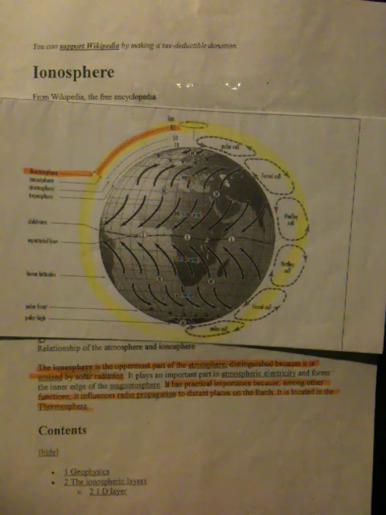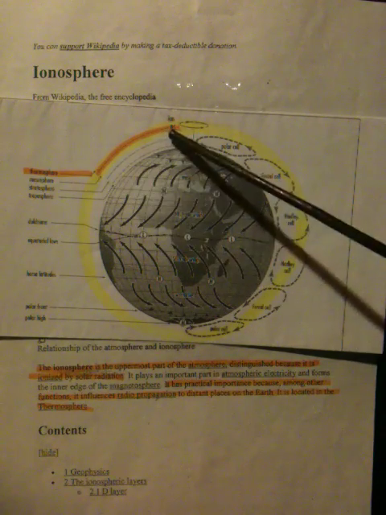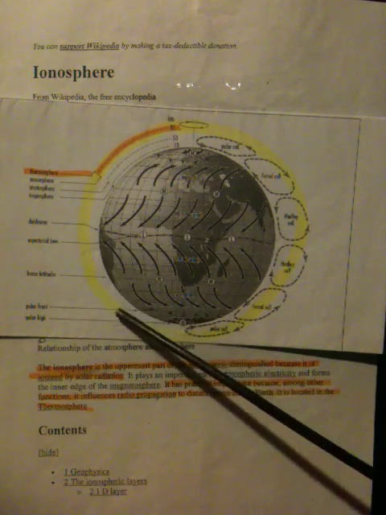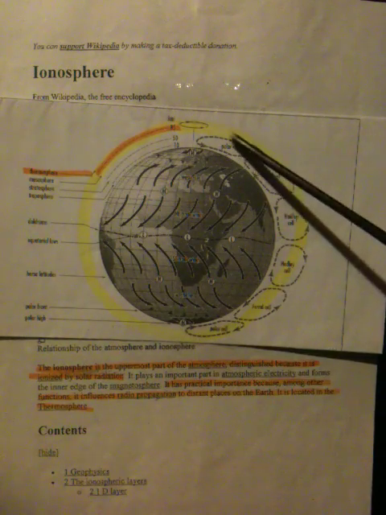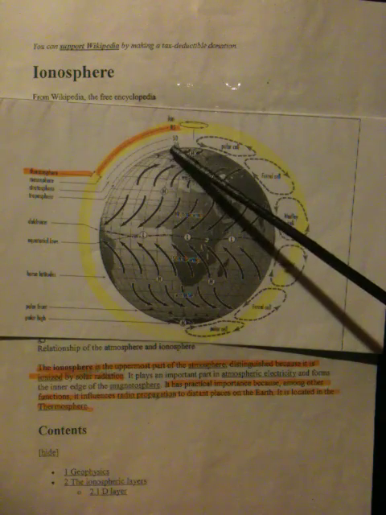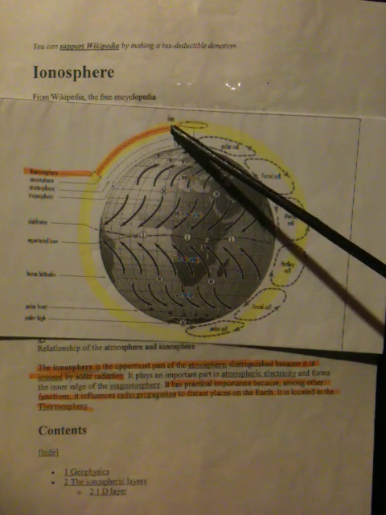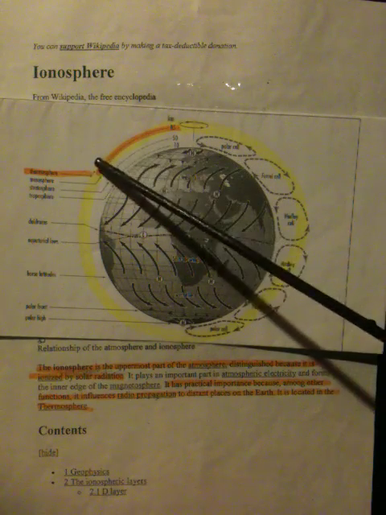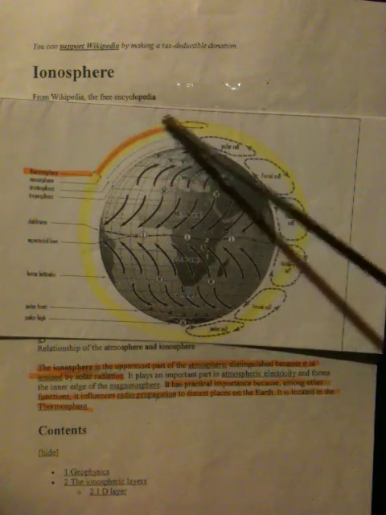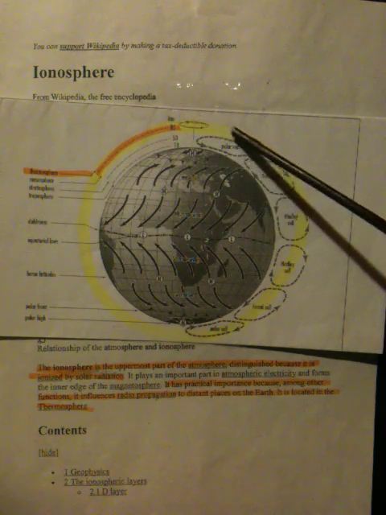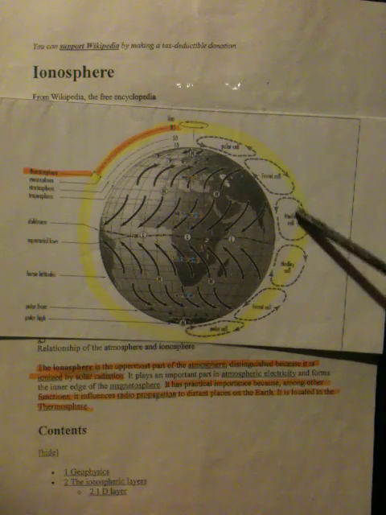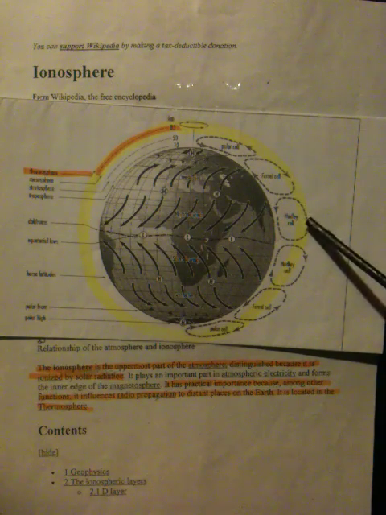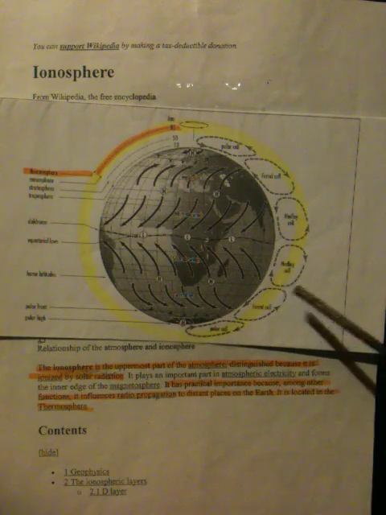Okay, now basically what they said is that the air that we breathe is located here. It goes from the surface all the way up 85 kilometers. The air that's 85 kilometers above the surface of the Earth is out in space, and it's touching some of the ionized radiation, some of the electricity that's coming off of the sun. So that means that the outer part of the air that we breathe is electrified.